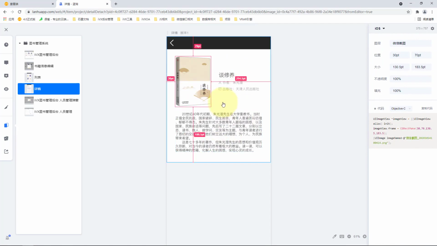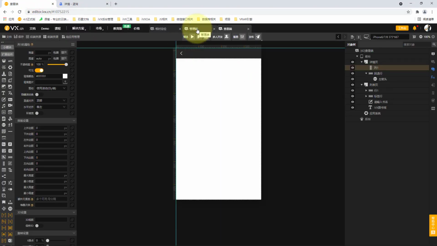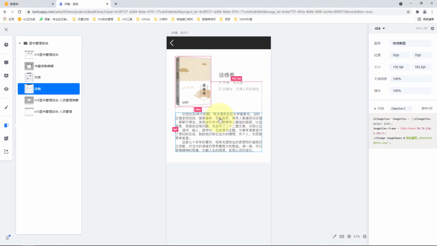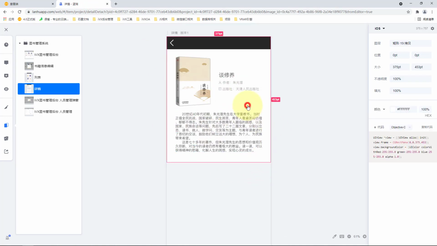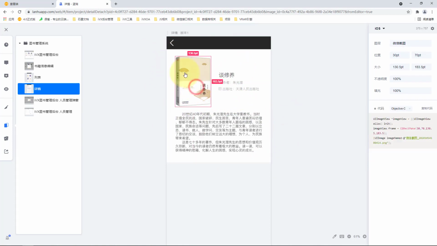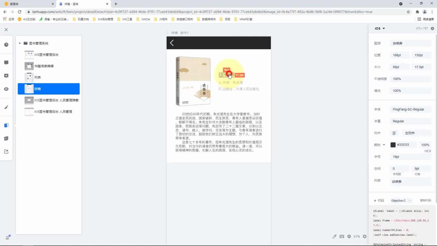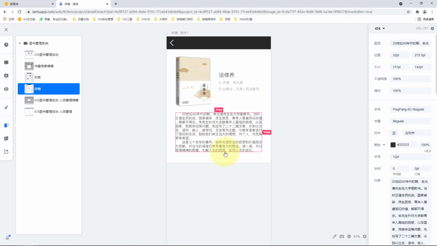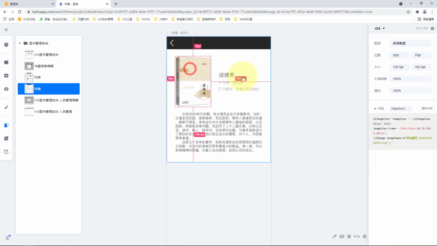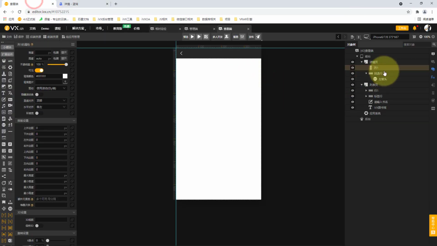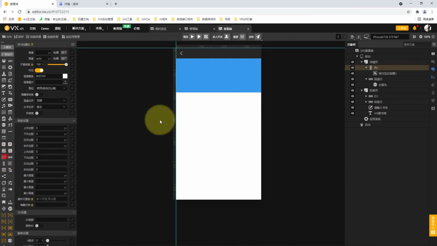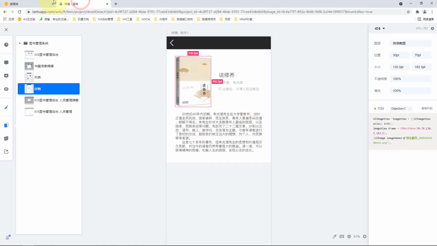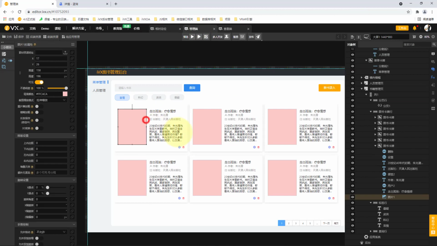Then let's do this. It seems like a little déjà vu. Where have we met? Have we just done it on the management side, so we can only determine what content we use to do this piece? First of all, no matter what kind of content it is, the content of the above part is always a book on the left, then a title on the right, and then its author and publisher. It is fixed. Then the following text may become more and more with the introduction, so for us, we can do the above part with absolute positioning. So we add a container with absolute positioning in this column in the previous volume, and this absolute positioning is because we seem to have done similar things when we just had the book card there, right?